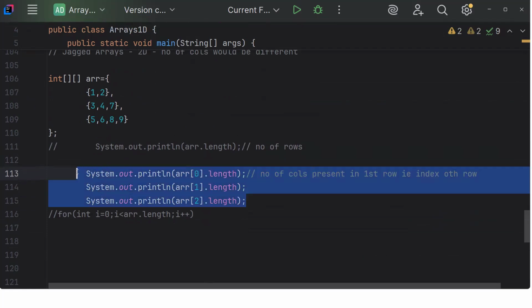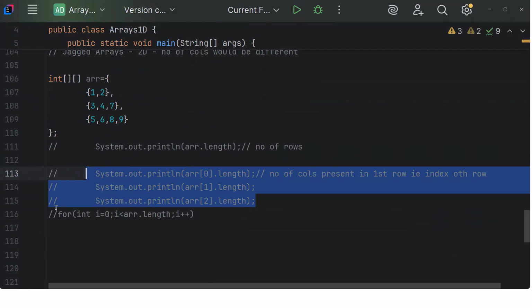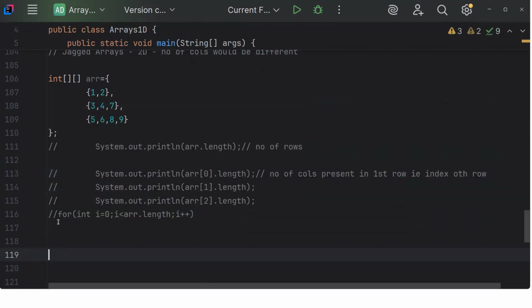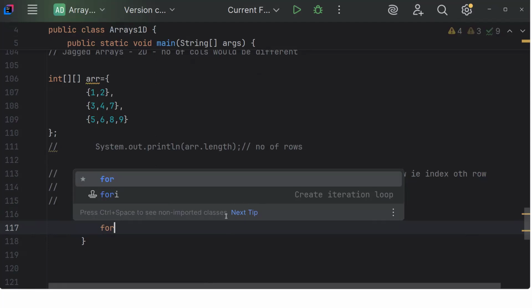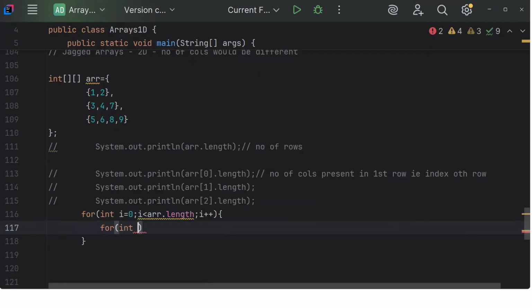So we will comment out all this code. We are trying to access the values inside this array using a loop. For int i equal to 0, i less than. This is considering the rows. When we are dealing with the columns, what we have to do is int j equal to 0.